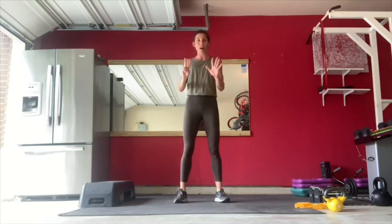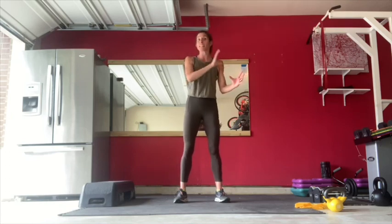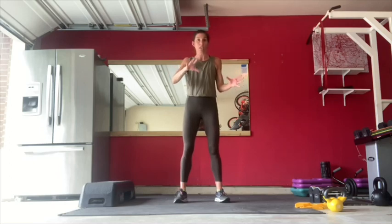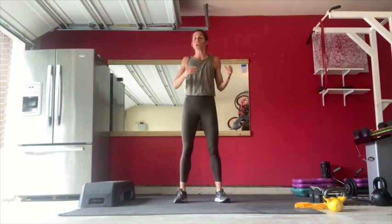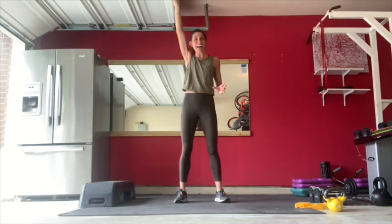We've got 7 blocks. Within those 7 blocks, we have 3 progressions that we'll repeat twice. The progressions start with a stable strength exercise. Your heart rate's gonna be relatively low, and we're focusing mainly on one major muscle group. Then we progress to compound movement. So that's multi-muscle, multi-joint. You will notice your heart rate comes up a bit as we progress to compound movement. Then we take it all the way up the mountain to the highest of highs with all-out dynamic strength.